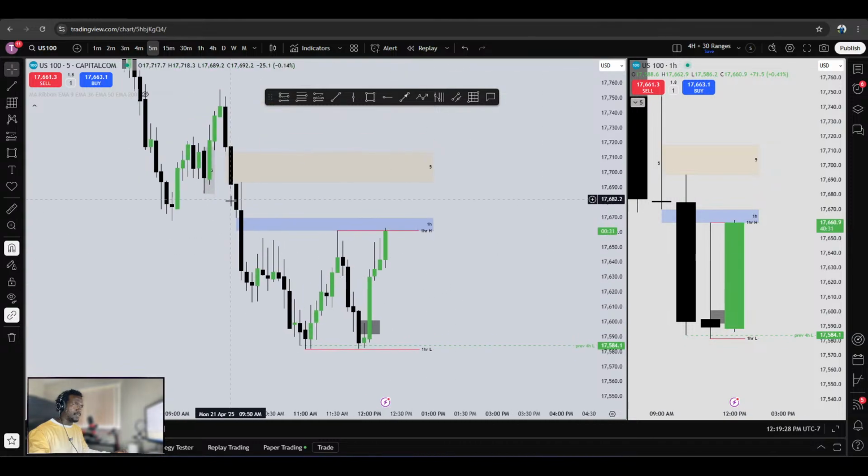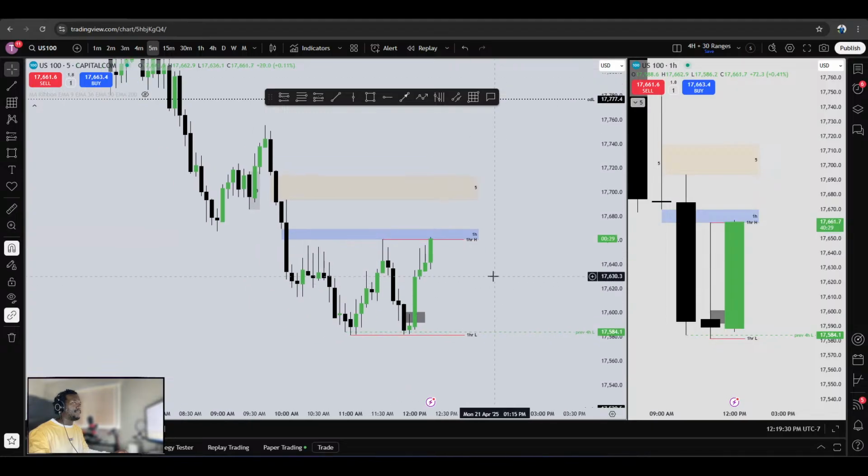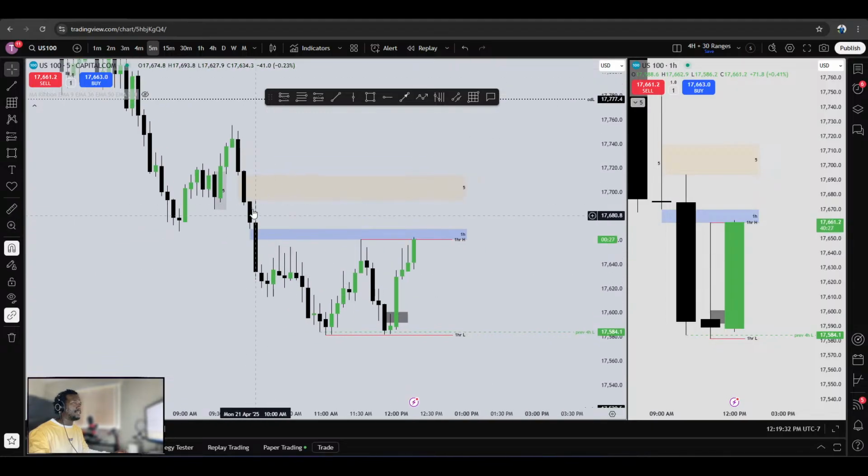If you can remember, we did have such a thing last week where we had that balanced price range over there, and price just got to that zone, and then it didn't need to get here, and then it formed our setup and it shut down. Now, are we likely to see that again? I don't know.